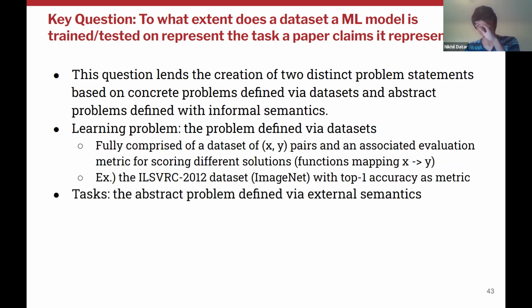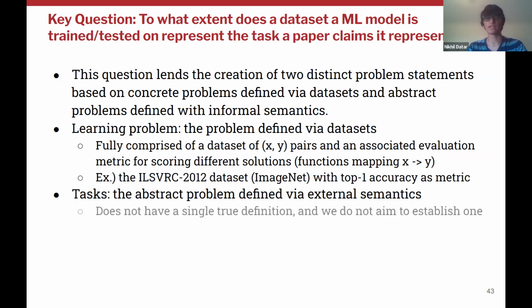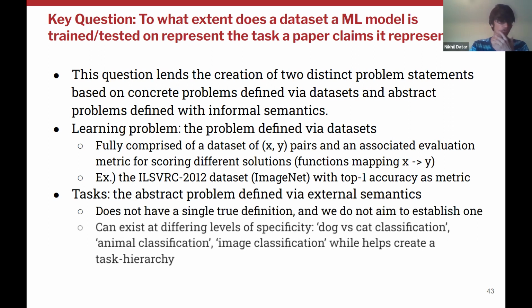And we can think of tasks, on the other hand, as those abstract problems, defined with natural language and not necessarily defined in a concrete manner by a data set and metric. So first of all, we don't have to establish a true definition for a task.